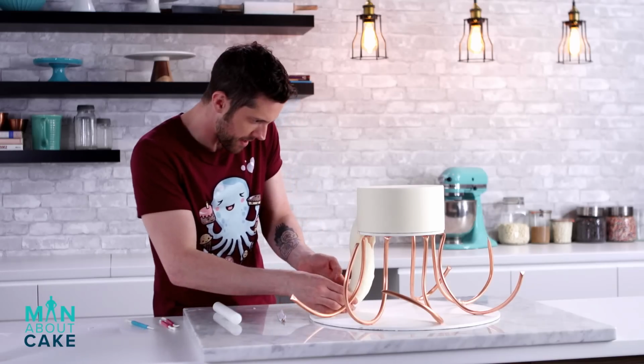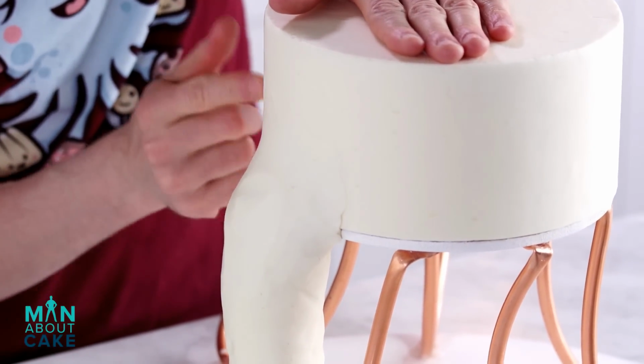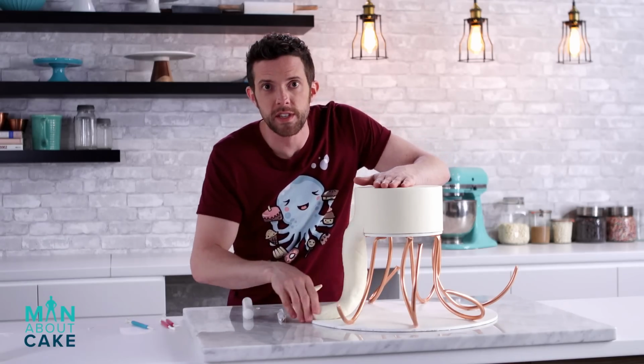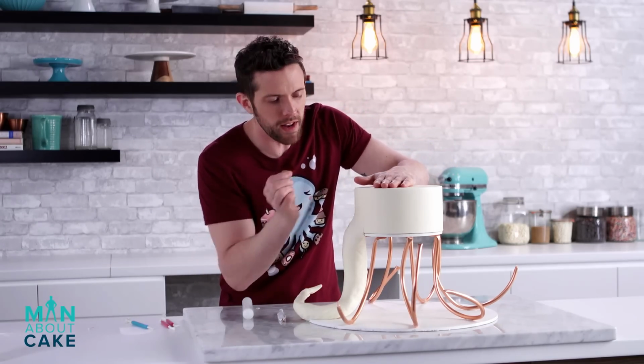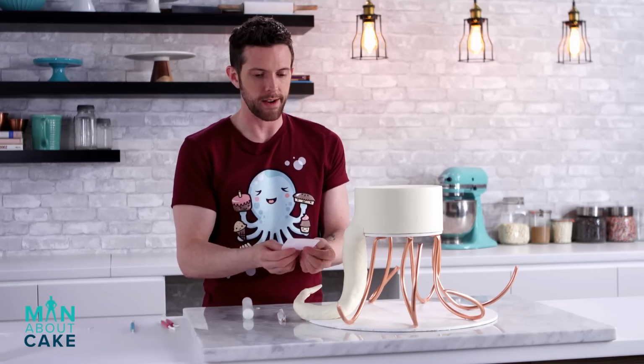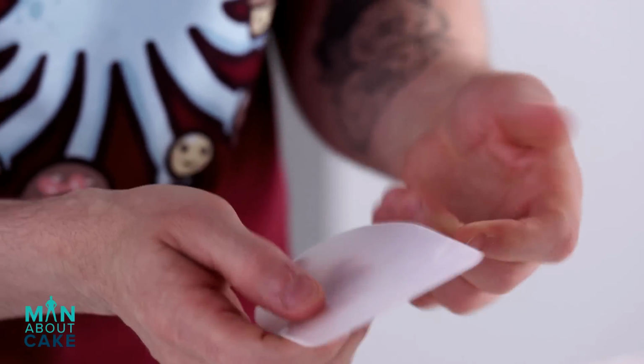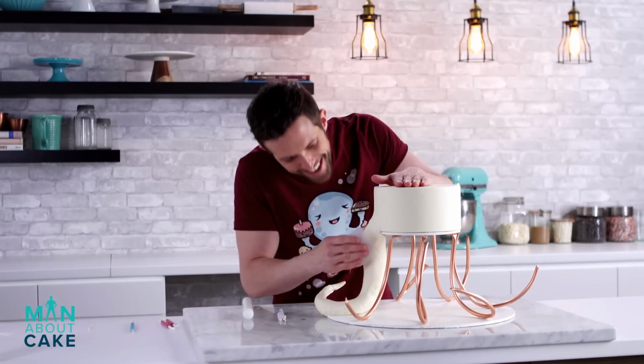All right, I think I got the shape that I like. Get it completely seamless. You can use your finger as well. The heat of your hands will do this. And then we're gonna texture all this as well. So if you end up having a little seam, don't worry about it. The texture will cover all of that up. But I am gonna smooth it out using my little, what do we say this is called? It's like a fondant octopus smoother.